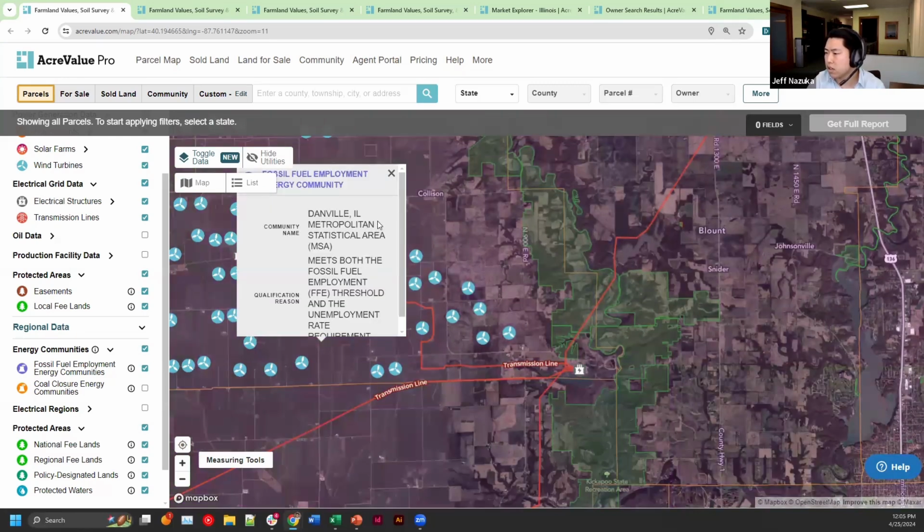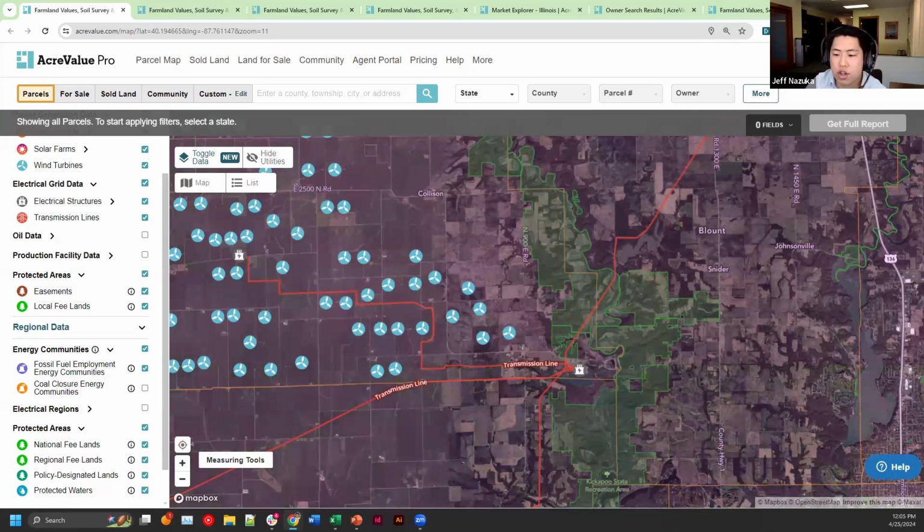Specifically, it is the Danville Metropolitan Statistical Area. So in order to go and see that, you'll want to visit the acrevalue.com map and again find the toggle data button at the top left of the map.